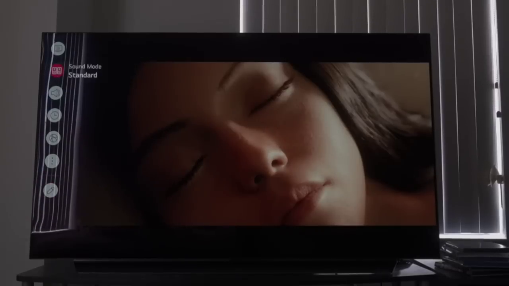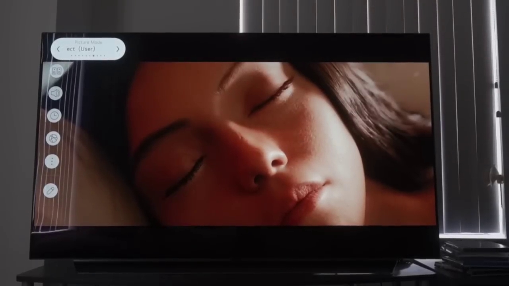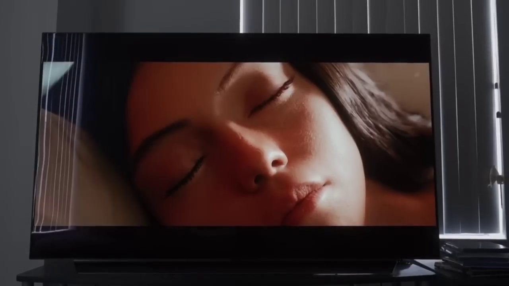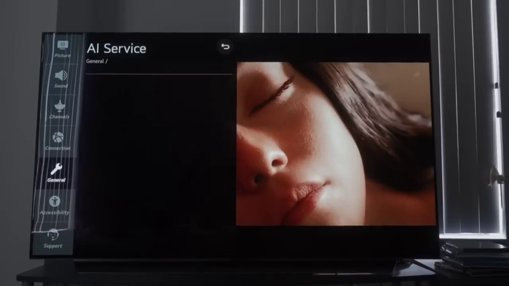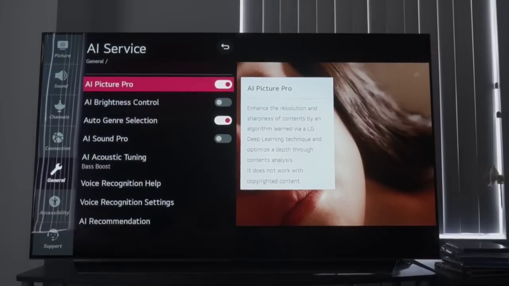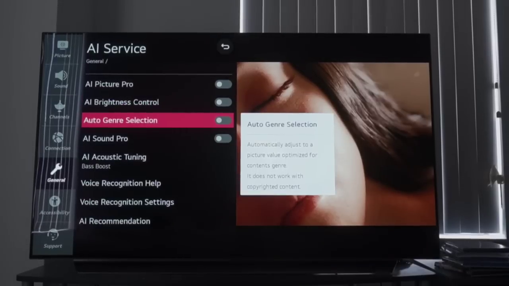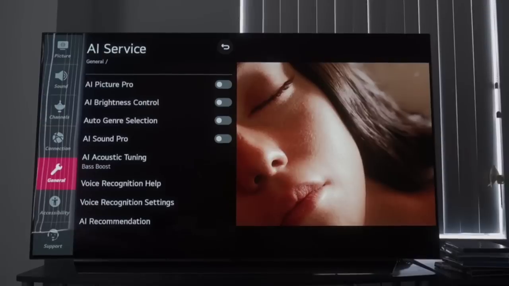When you go up into the settings here and you go into my settings, watch what happens now. I use HDR effect mode. Immediately you'll notice a huge difference, a kick in clarity. Now, again, I am being fair here. I have all of my AI processing on right now, but I'll go ahead and turn that stuff off because that's what they recommend you do, which again, I don't recommend. That's the brains of your TV, but for apples to apples, I'll turn it off. So I'm being fair here so everybody can see that.